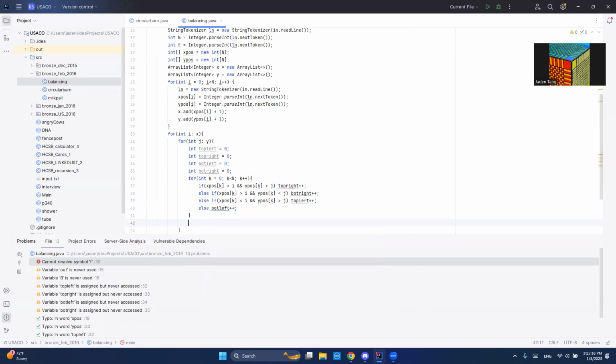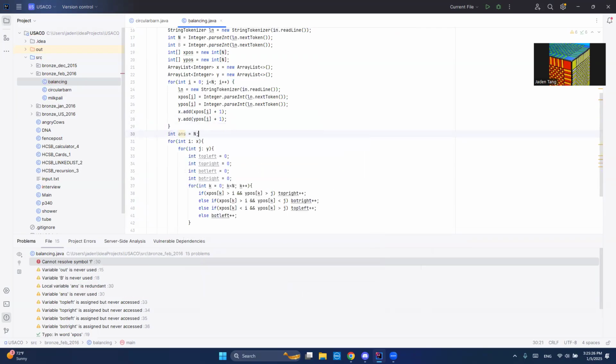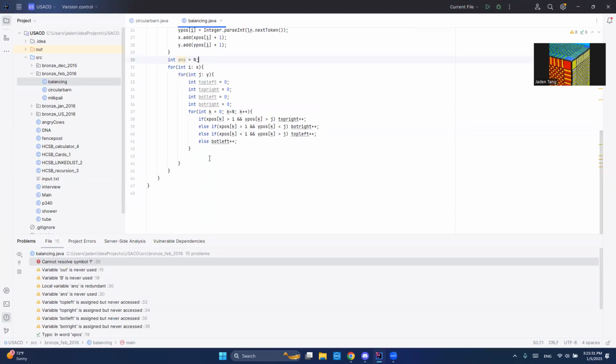Now that we've determined what top left, top right, bot left, and bot right are, we can have a running answer, int ans. We can assume that in the worst case scenario, we have to put all 100 cows in one region, and that will be the answer. It will never be more than all the cows in one region.